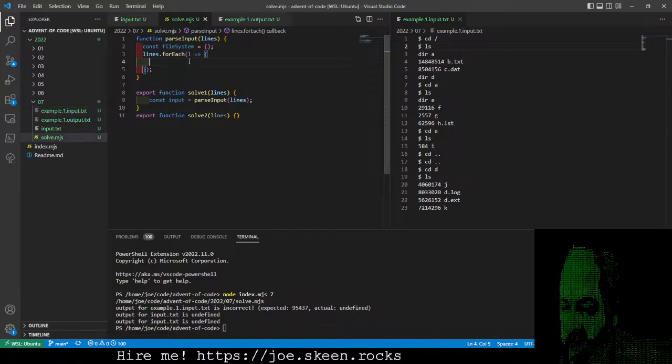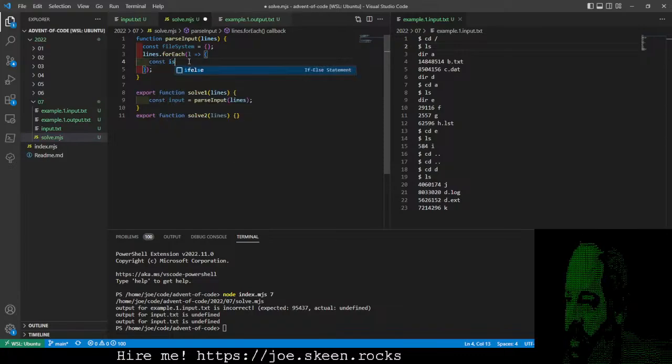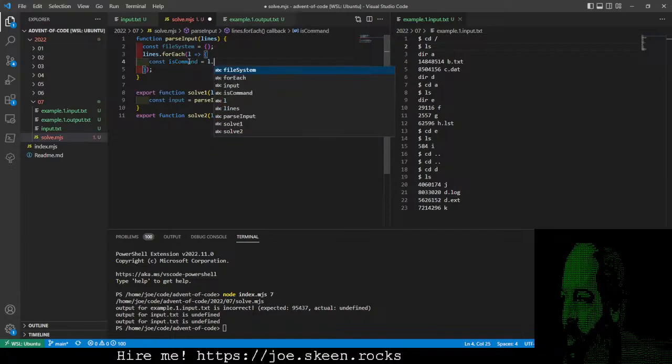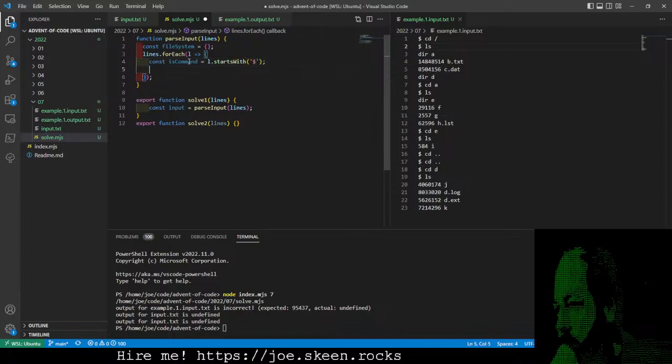So basically, first we want to say, is this line a command, or is it output from a command, right? So we can do this by doing something like, is command equals l dot starts with a $ sign. So that gives us whether or not it's a command.